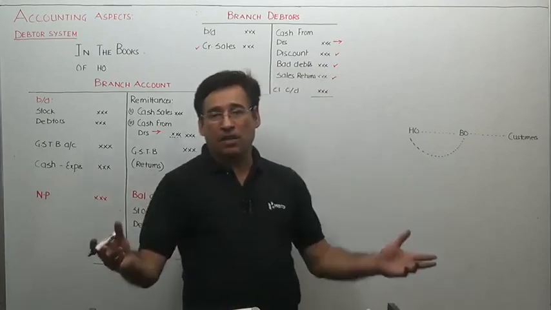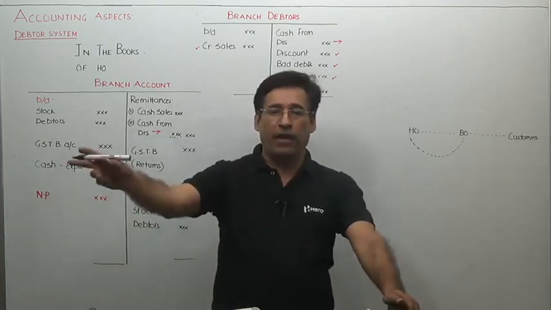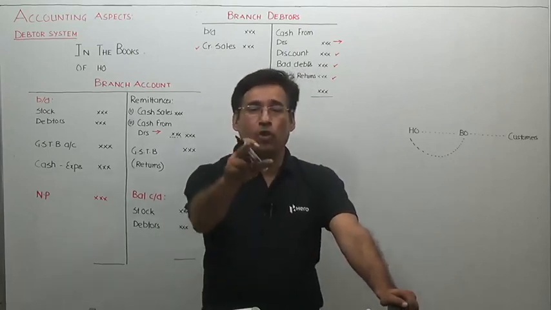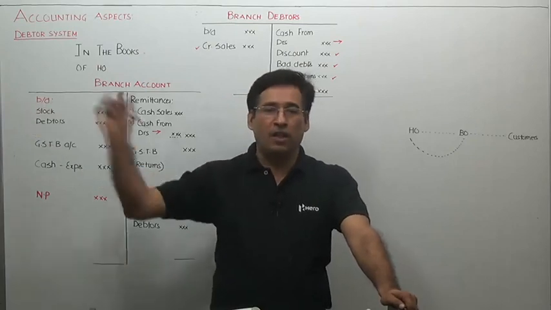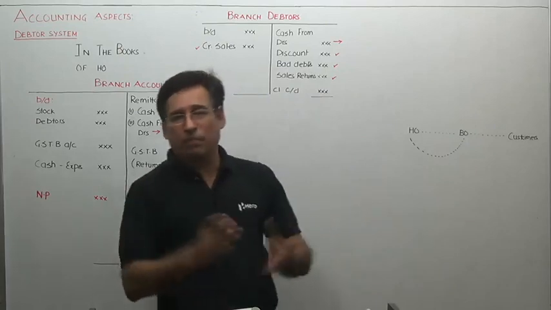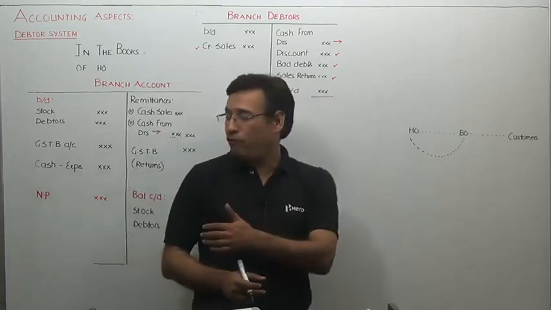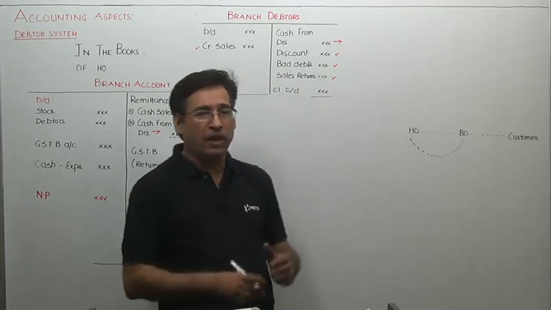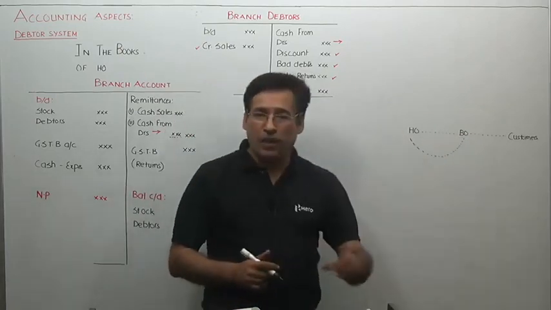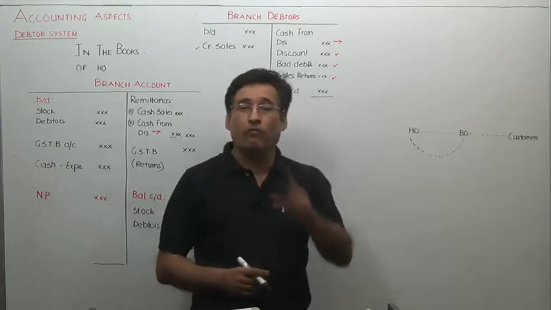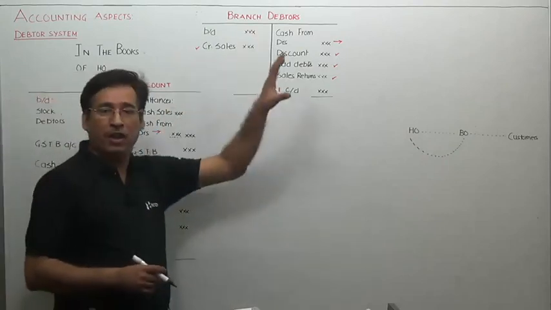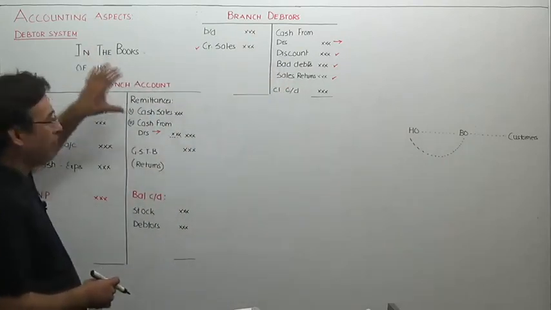If a transaction is taking place between you and your friend, why will I record that? If a transaction is taking place between you and I, then why would the third person record that? You are getting my point or not? It is as simple as that. If we look at it from a close angle, things will automatically crystallize into clarity that transactions which take place between head office and branch office will never ever appear in branch debtors. They can appear only in branch account.